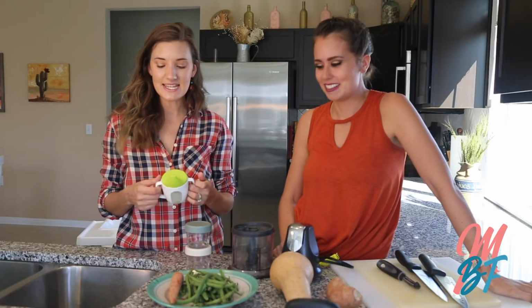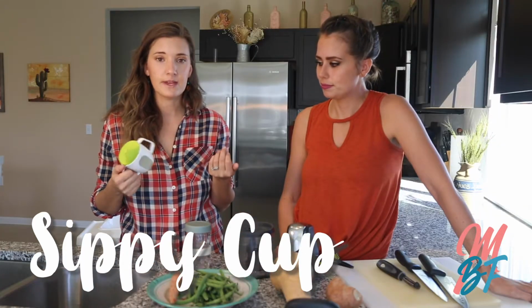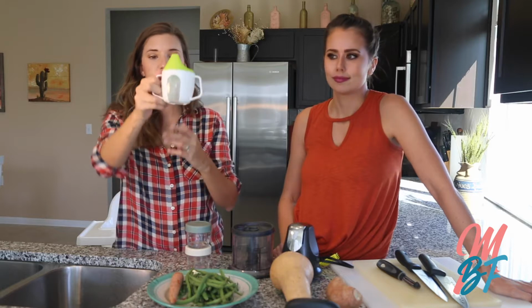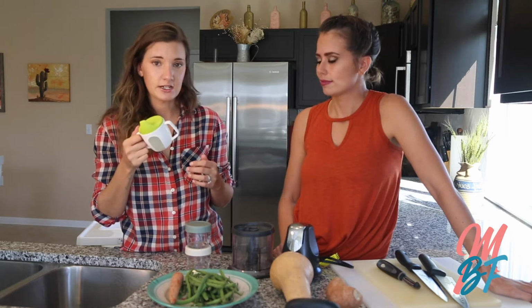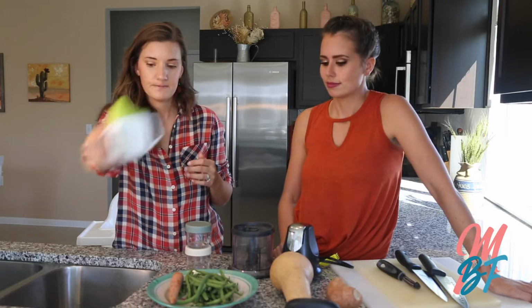And then if you are giving your baby any water or juice or milk, you can get a sippy cup if they're around. My baby is going to be 8 months soon, so he's just starting out on a sippy cup. This is one that I got from IKEA. I think it was $3, and it does the trick. So I think that's everything.